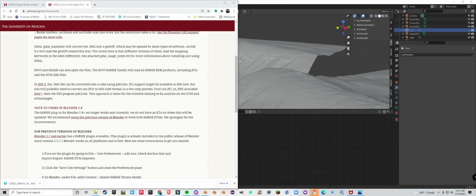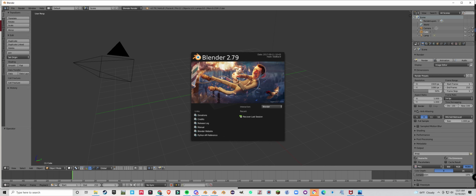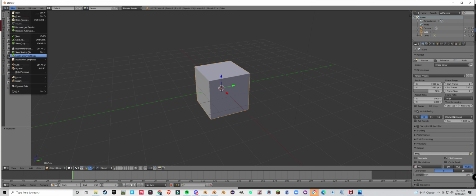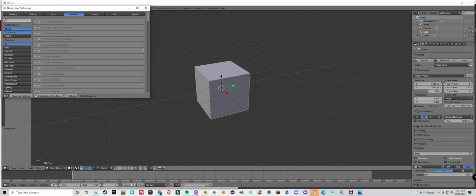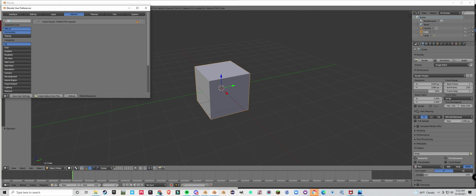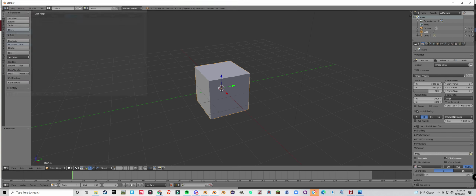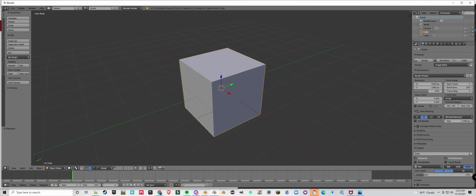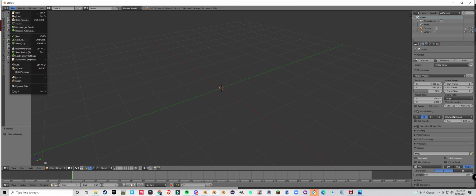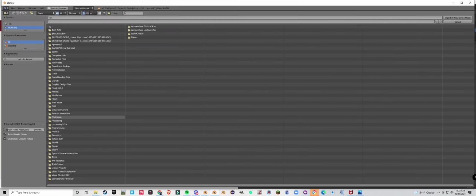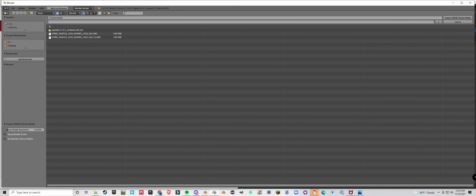So anyways, get a copy of Blender 2.79 running on your computer. It's not that hard to do. They have links to older Blender versions. Go to File, User Preferences, and Add-ons, and then just type in high rise and enable that. If it doesn't work, just tell me in the comments. I'll re-upload the video. Can't be pushing out false information, right? So then you go into File, Import high-rise terrain data. So I'm going to go to my Downloads folder, and just choose the one that you just downloaded.